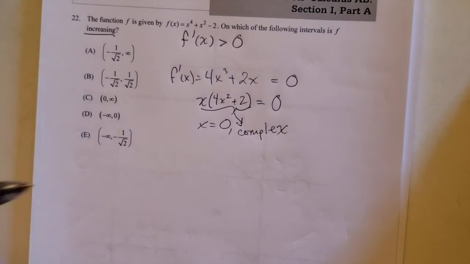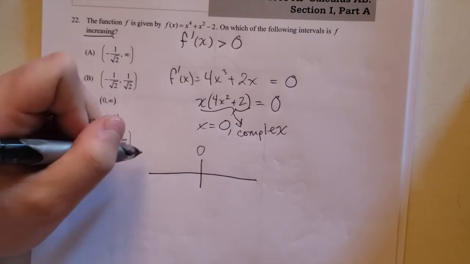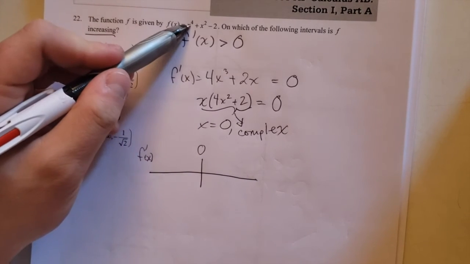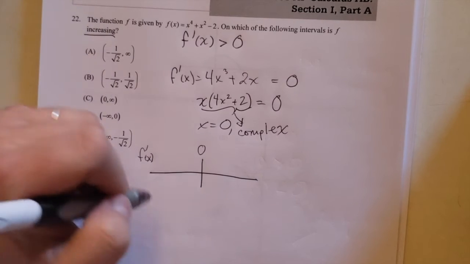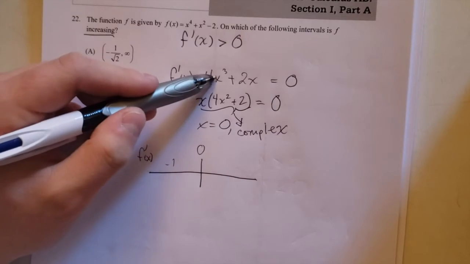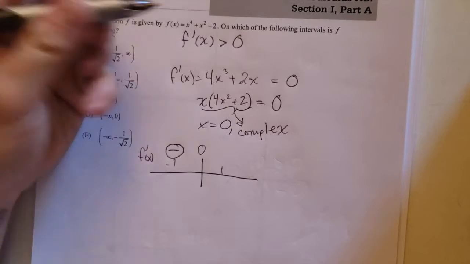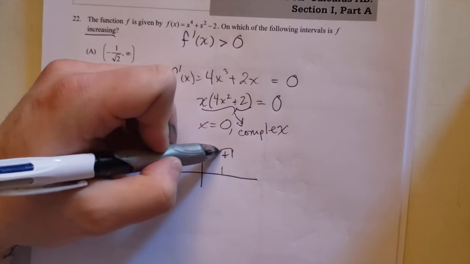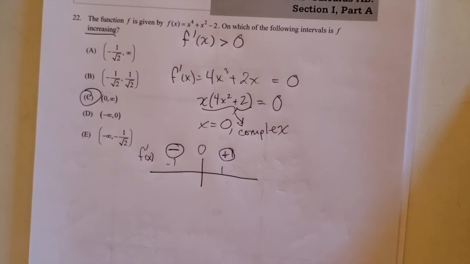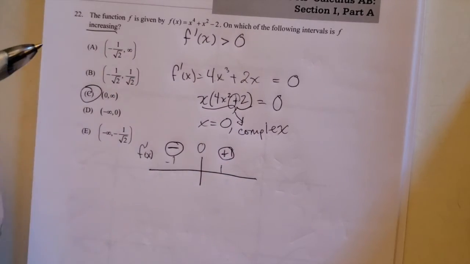Okay, so now I'm going to do a sign chart. When x is 0, f prime of x, is that going to be positive or negative? Let's plug in -1. It's going to be negative, and then let's plug in 1. That's going to be positive. So it's on the values 0 to infinity. The reason I didn't solve out for this is because I know it's going to be complex because this is positive. Don't do more work than you have to.